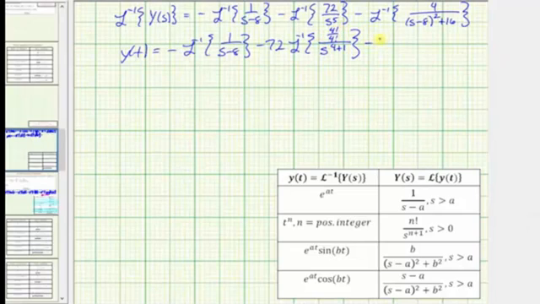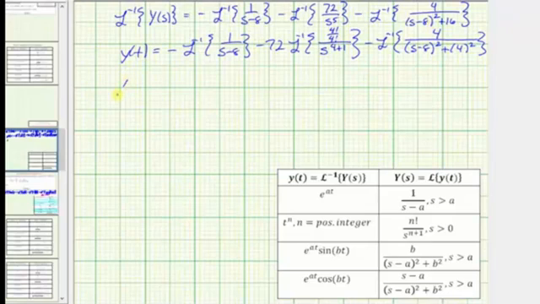And now for the last inverse Laplace transform, looking at the denominator, notice how the form is the quantity s minus a squared, so a equals 8, and then we have plus b squared, where b squared is 16. So let's write the denominator as the quantity s minus 8 squared plus 4 squared. So again, we can easily see a equals 8 and b equals 4. Notice how the numerator must be equal to b, which in this case it is because the numerator is already 4. So we can leave this inverse Laplace transform in its current form.